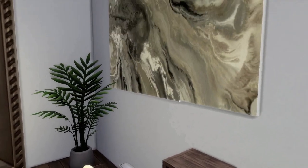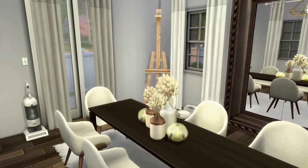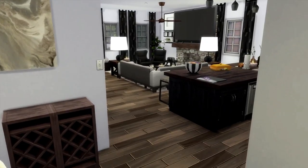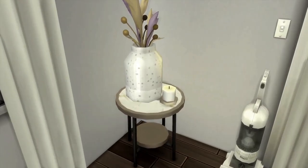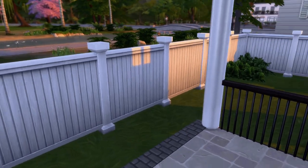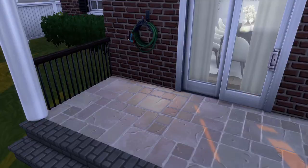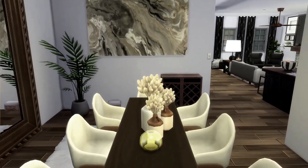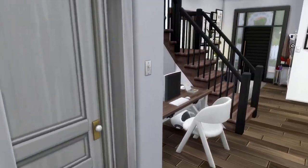I really wanted to color coordinate in this house and make it make sense because they're very neat and like nice things. It's a small townhome but it is spacious. This is their formal dining area — got a candle, a cute little plant. The vacuum area back here — I didn't add clutter back there yet, just the exterior. I probably will later. And this is their pantry — I've got to put some shelves in here, but this is where they'll have their food.